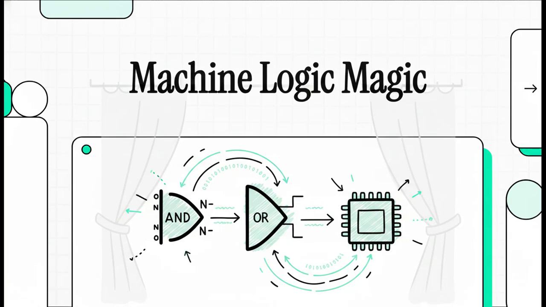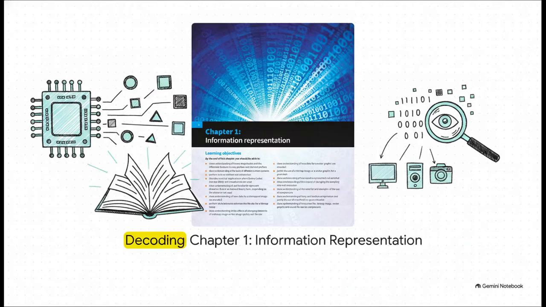Welcome back. Today, we're pulling back the curtain on something we all interact with every single day, yet rarely stop to think about. We're going to reveal the foundational magic of how computers process information. And I promise you, we're going way beyond the cliche of just ones and zeros. We are going to uncover the brilliant underlying machine logic that makes our entire modern digital world possible.